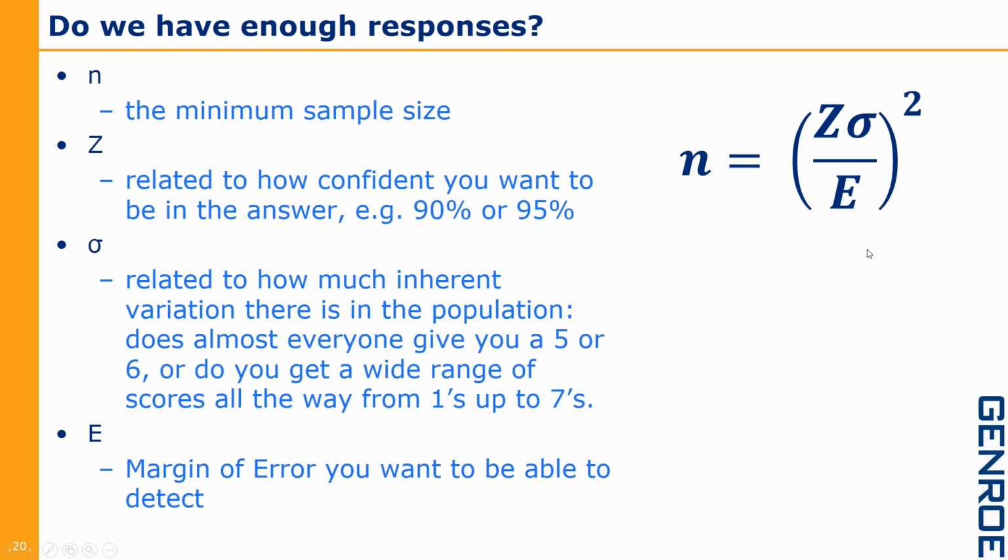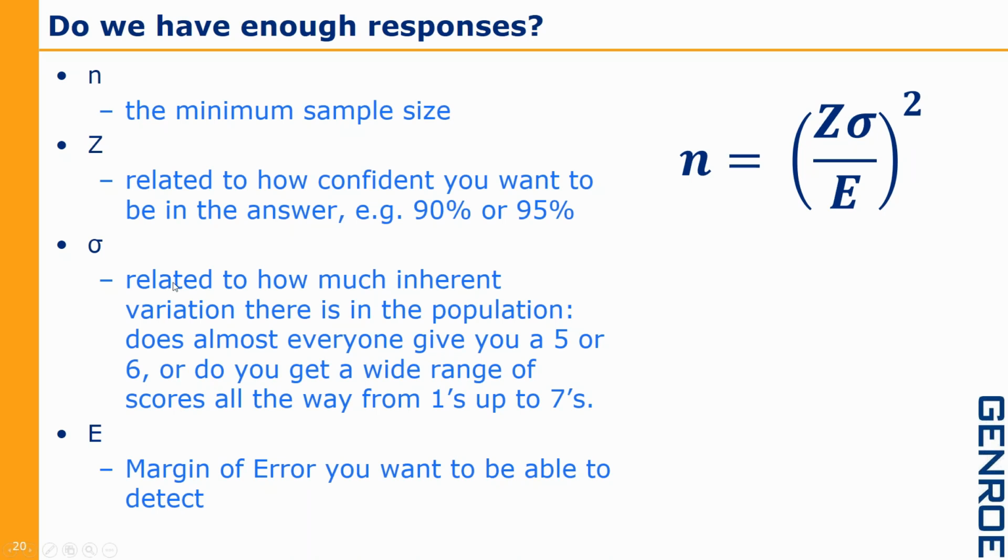So this is the equation for minimum sample size. I just want to go through it for a few seconds. The spreadsheet I'll show you has got it in there, and everybody will get the spreadsheet, so you'll have that. But I just want to go through it. The sample size is proportional to, and this makes sense if you think about it, how confident you want to be. So if you want to be super confident, 99% sure that you've got the right range, then you're going to need more responses. You're going to need a bigger sample size.